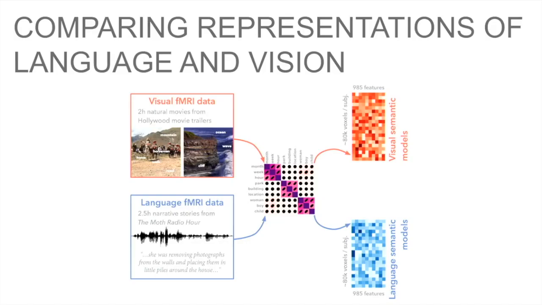But the thing I wanted to talk about that I've been working on recently is investigating the relationship between language and vision, which I think is a really interesting and basic topic. You hear the word for a thing, you see a thing, how are these two things related? So I actually got kind of lucky in that I had a lot of subjects where I'd scanned them doing this language study, and I'd also happened to scan some of these same subjects while they were watching a few hours of natural movies for another study. This is the good thing about scanning people in your own lab, is it happens to overlap.